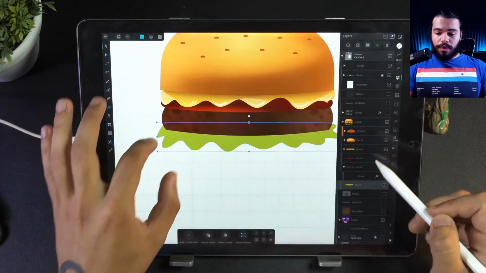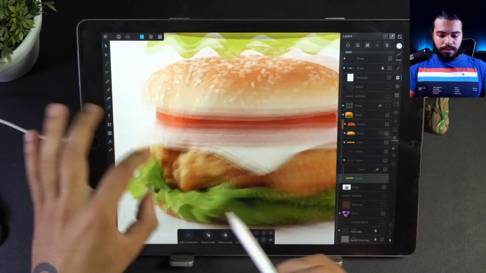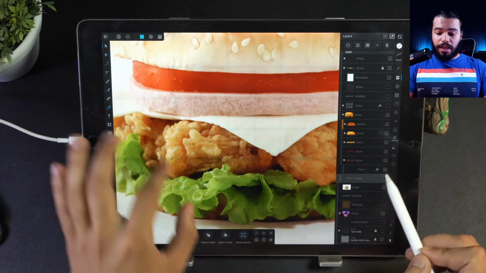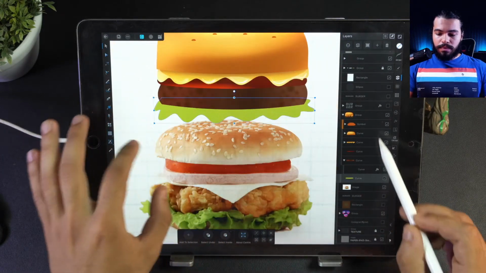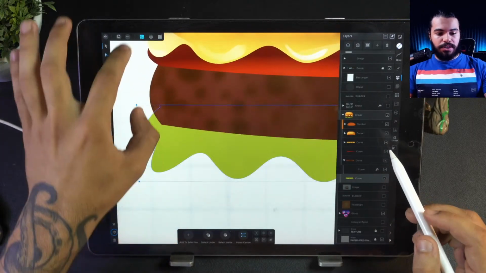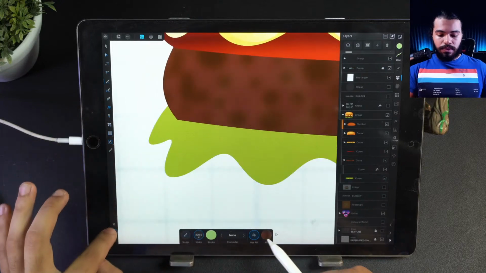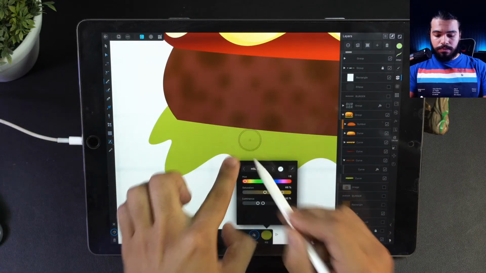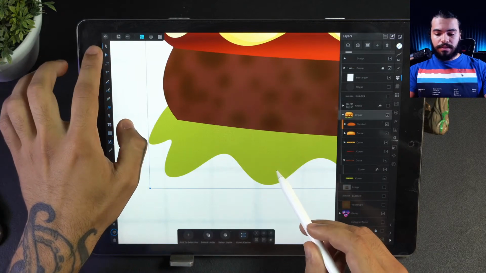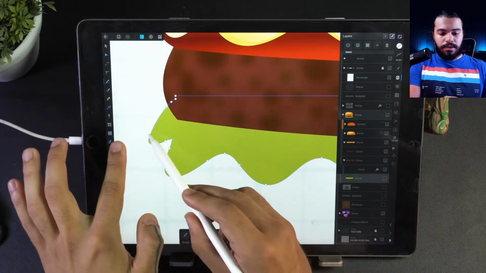If you look at the reference, let me show you the reference. This one here has some kind of effects, the shadows, and here I will apply inset inside using the pencil tool at this stage. Using the pencil tool, I will grab this color, make this a bit dark, and inset inside, and I will make it like this.